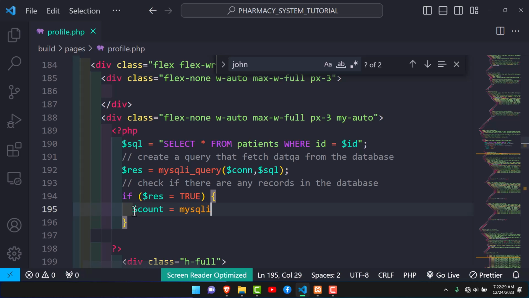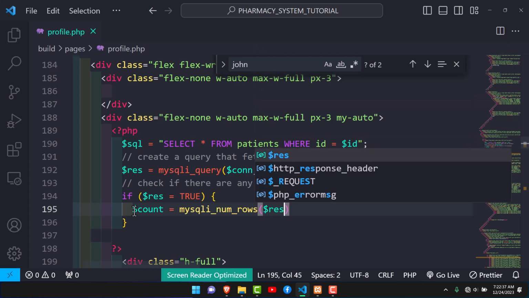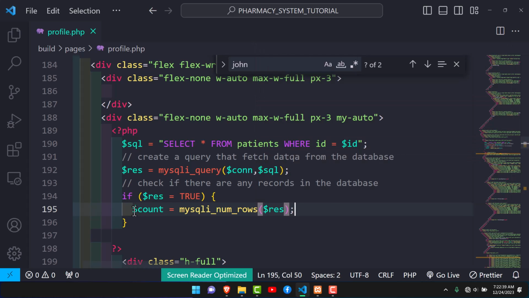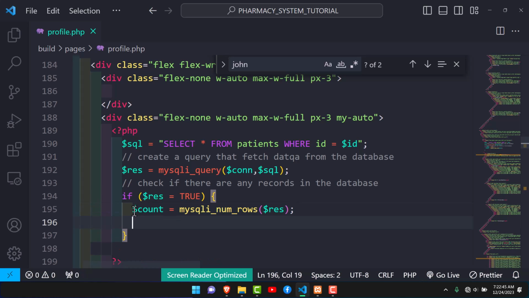So we're going to say mysqli_num_rows, and this one is going to take one argument, which is results. So for the purpose of connecting to the database and fetching the information. And then after that, now we are going to say if we have any single line in the table, then it means we have some records, and so we should be able to fetch the records.